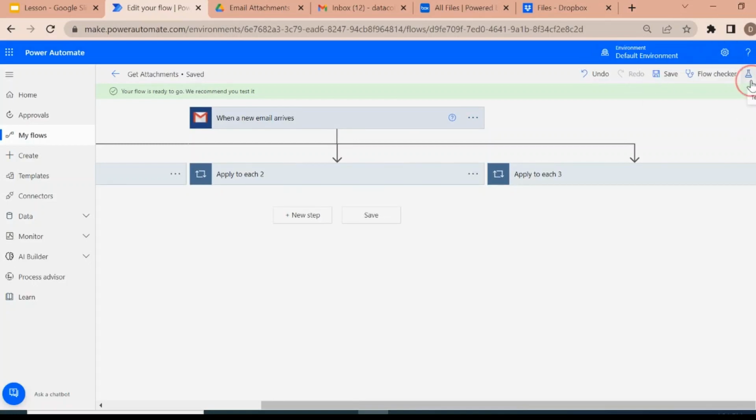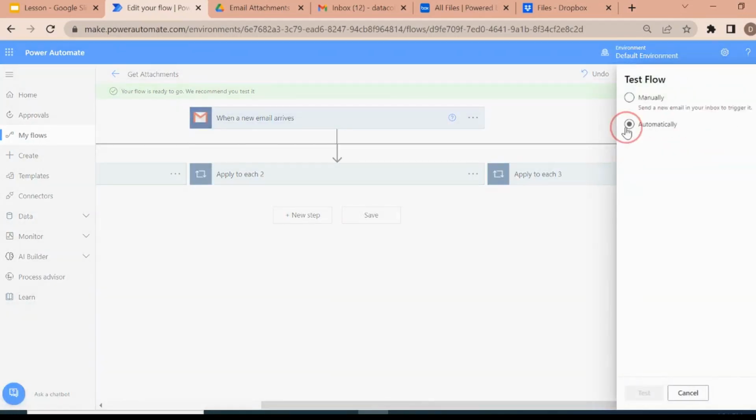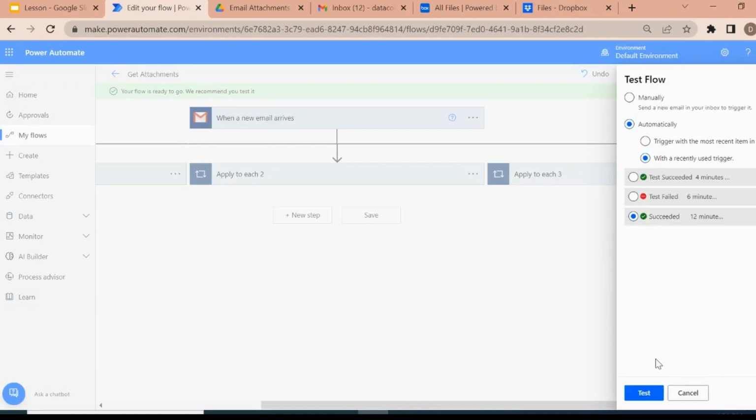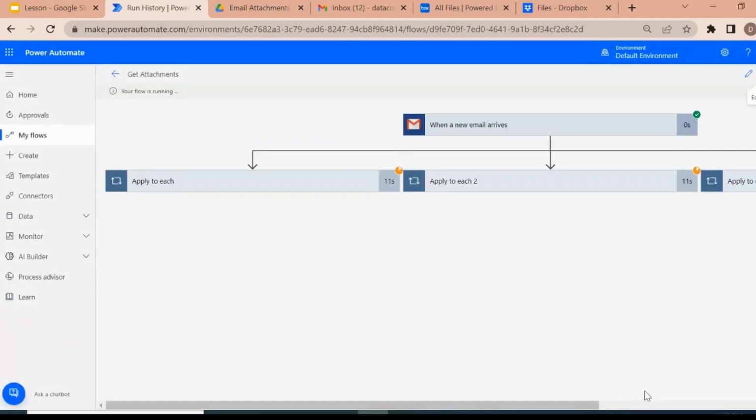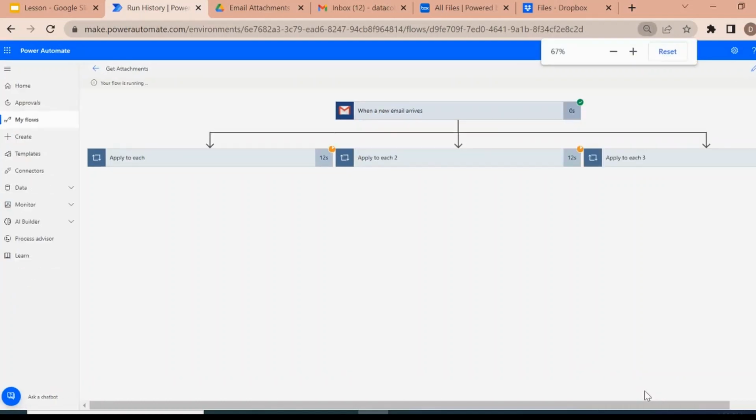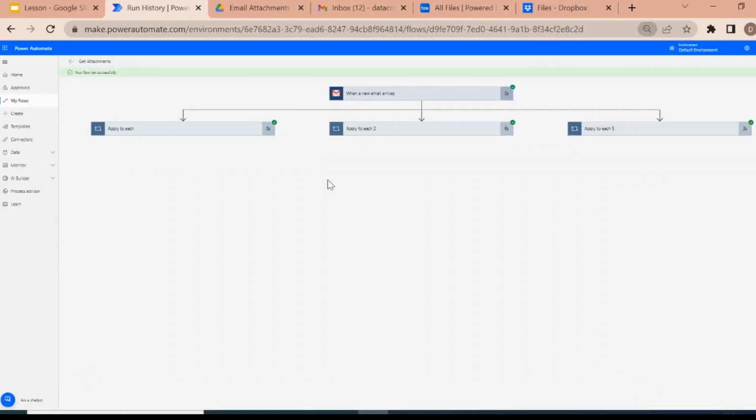Then we are going to test again with the previously successful trigger that we had. I'm going to pick the first one there. When we test that, we see that. So you see, I'm going to zoom out. You see that all three flows work at the same time. They are all successful. You can see that this took 3 seconds.